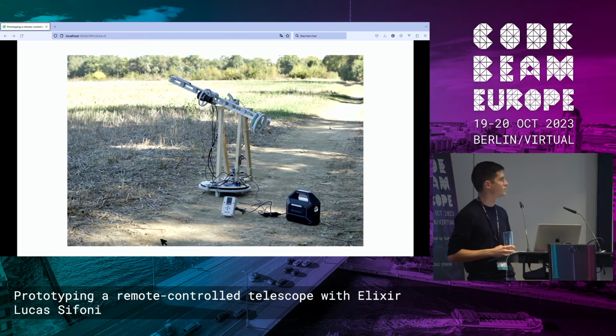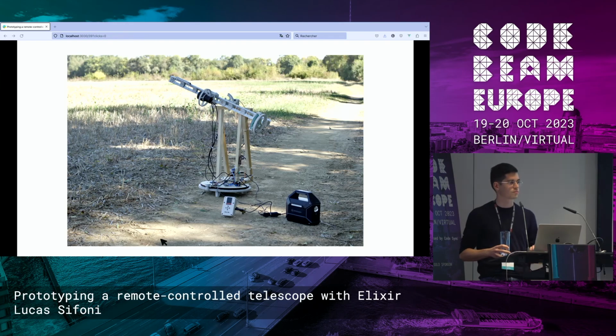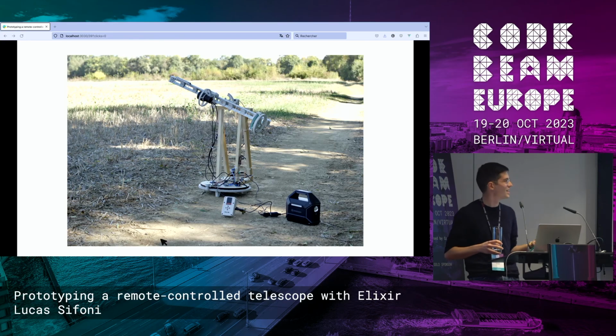Yeah, I've been very pleasantly surprised by Nerves. For me, embedded was something very impressive. I had built some physical things before, but the usual process was get an ATmega, write some C++. When it comes to a nice UI, I don't know. So learning that Nerves, which I heard about for the first time a bit late, a few years ago, was that advanced and that comprehensive, was like, wow.